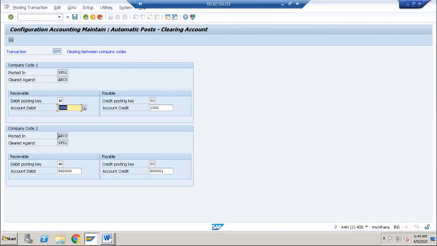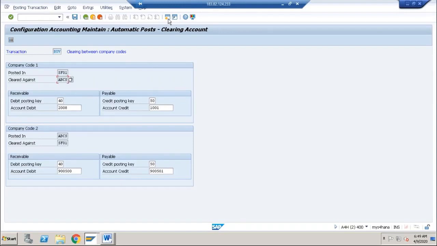Similarly, company code ABCS is going to be credited. For the credit line item, the posting key is 50 and this GL account will get credited. So these two GL accounts will come into play when you post the document in company code SF01 on behalf of company code ABCS.